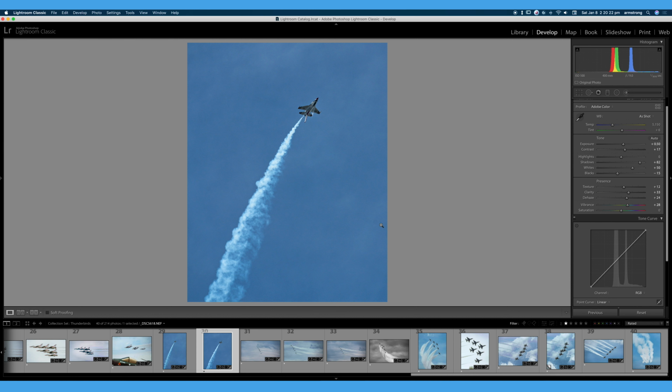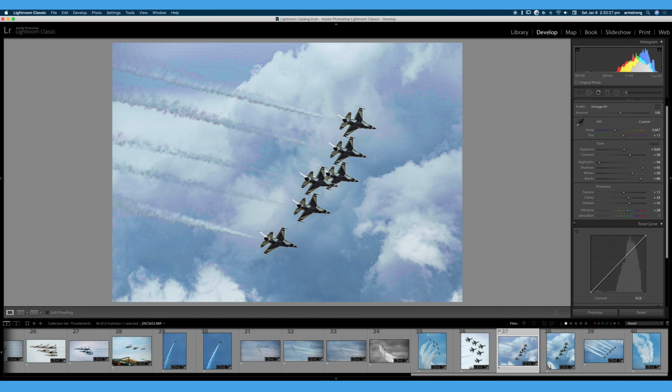Let's go back to this first image. Actually, let's pick a whole new image to edit. Here we go. This is a very contrasty looking image. I really like the very bright white clouds, the dark blue in the sky, and I really love to emphasize that contrast. As I said before, one way to do that again is to really bring down your black slider, really bring up your white slider, make those contrasty tones really pop out here, and you can see your histogram will spread out a little bit as you start adding that contrast to your image. That looks really good. So again, let's talk about presence, texture, clarity, and dehaze.